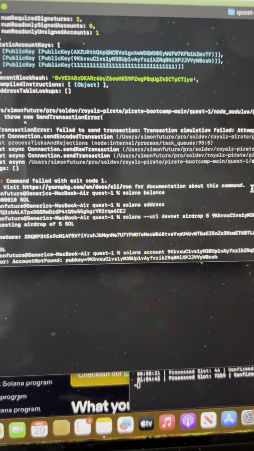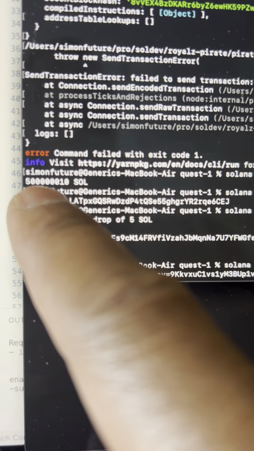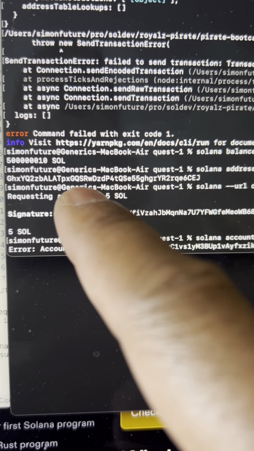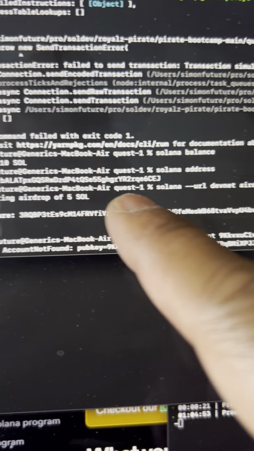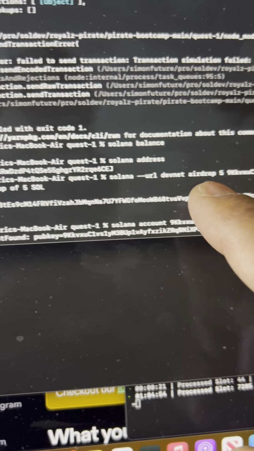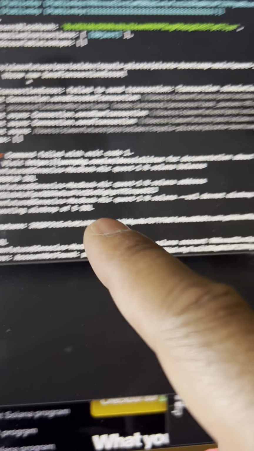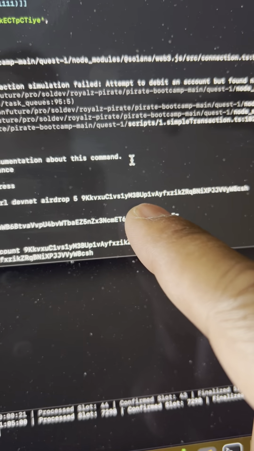Well, for whatever reason, it's not using that same account, because when we do a balance check, it's there. And then when I check this address, I actually added some more SOL to it.